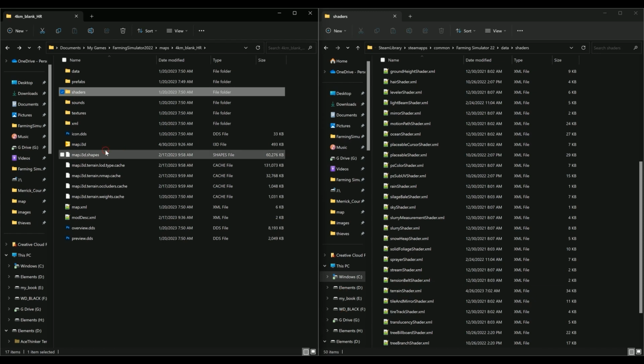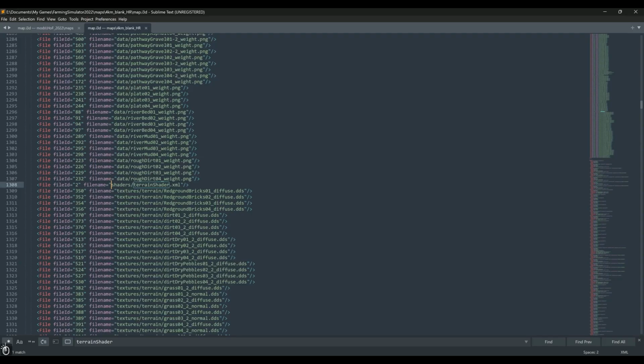The way to verify this is go to this map.i3d, open that up inside of your text editor. I'm going to use Sublime Text in this case. Open that up inside of there, and you want to go Control F and do a search. You're going to type in terrain shader, all one word. When you find this line right here, you can see what I have, the shaders/terrain shader. That's what you're going to pay attention to, that file path. Where is that pointing to? Is that pointing to that custom shaders folder that we had just seen? Or is it somewhere else in your project?